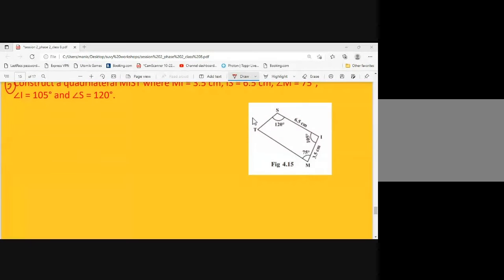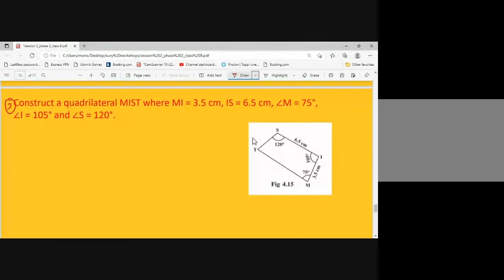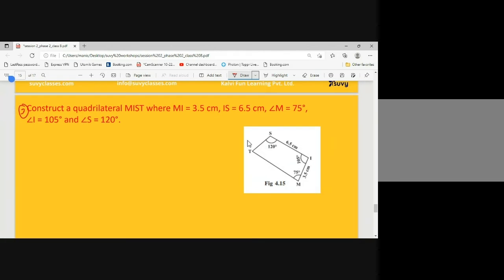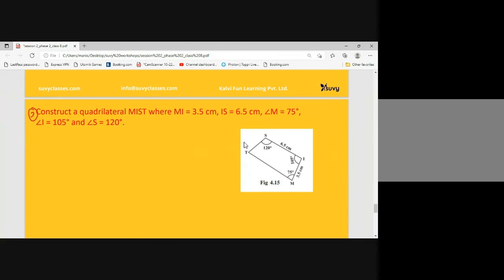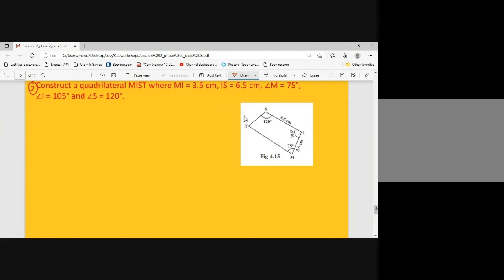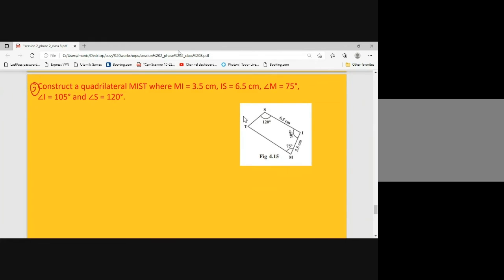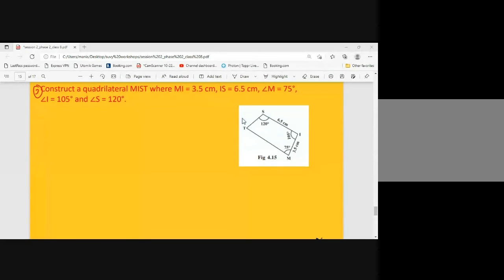Yes, ma'am. So now we are on the third type, right? Yes, ma'am. When 3 angles were given to us and 2 sides are given. Yes. So what I can do, very simple part, see angle M is given to me. Yes, ma'am. Angle M is given to me. Yes, ma'am. And then next is angle I is given to me. Yes, ma'am. You can just draw. Okay. So, ma'am, which point? Just wait for a while. Okay, ma'am.